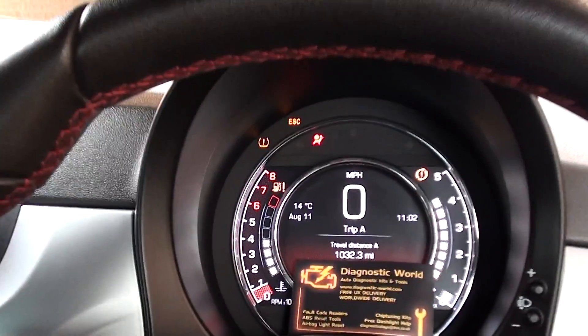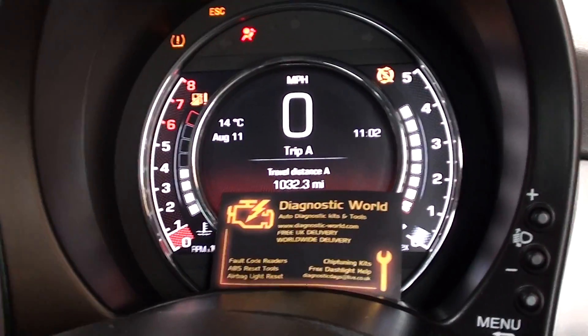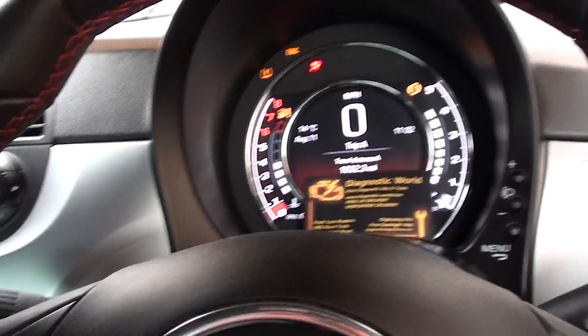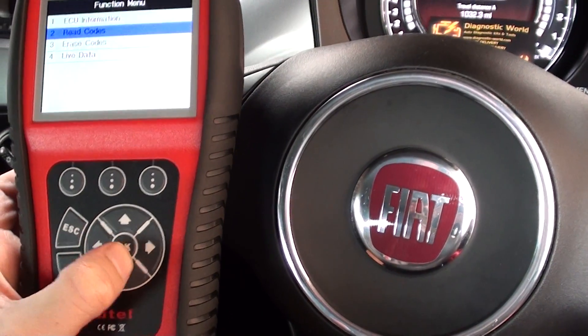It's picked it up correctly. What we need to do now is simply plug the connection back in, so I'm just going to go under the seat and slot it back in — it should just click back in, which it has done. The airbag light is still on though, so what we need to do is actually erase the trouble codes.